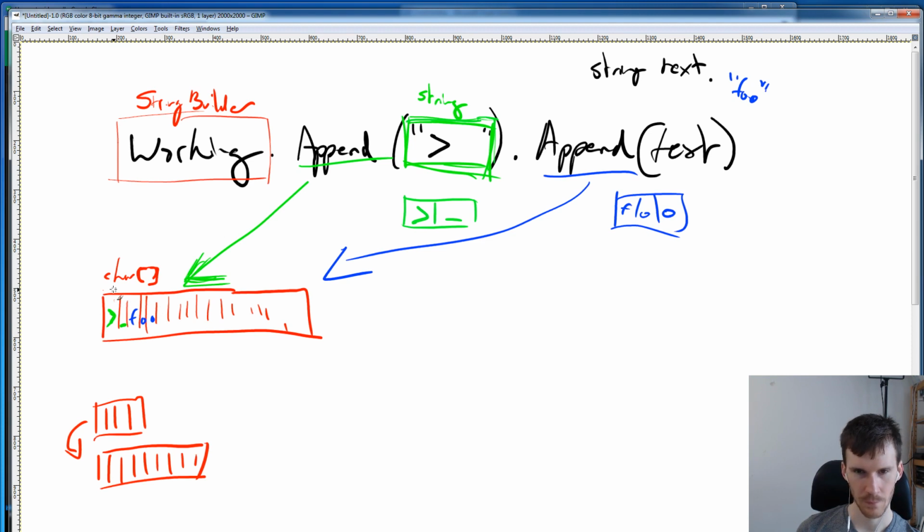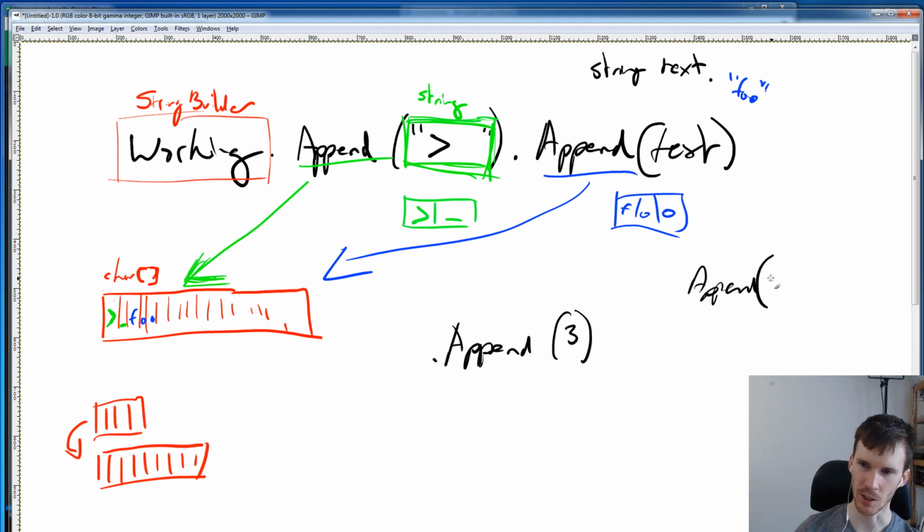Okay. Well, except in the case where you append an integer, right? Okay. Yeah. So if we do append 3, this will sadly expand out to, in fact, I think it doesn't quite expand out because append actually has a signature set. Append, and we can check this, int whatever. Append actually has a signature, but if it didn't, I think we'd have to do it manually.